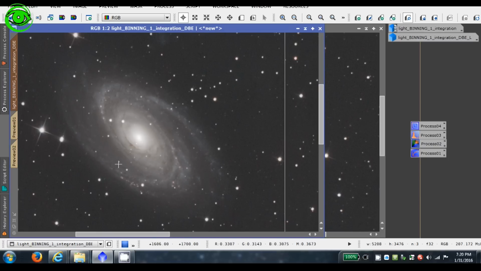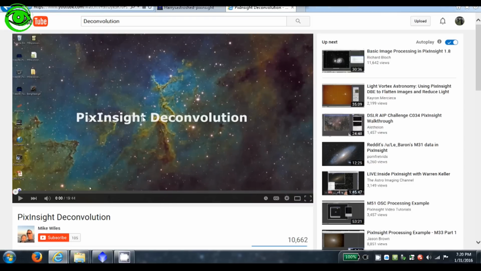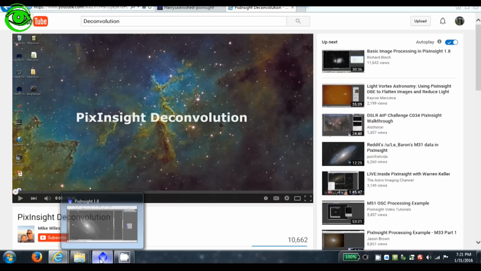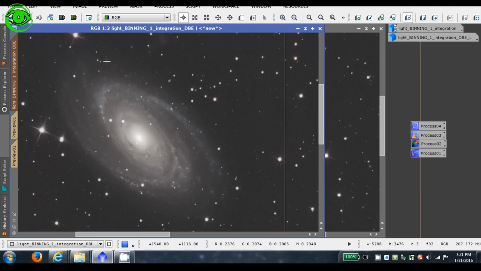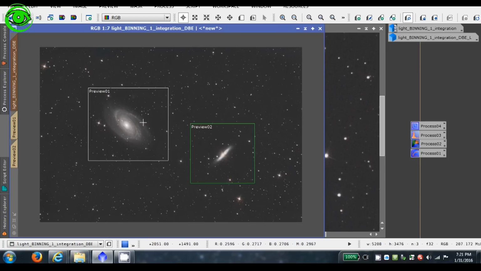Now, if you look at this image, it's starting to look great, but what I want to do is sharpen things a little bit, and that's what our deconvolution can do for us. Now, if you search on YouTube for deconvolution, a real nice video by Mike Wiles will come out about how to use the deconvolution with a star mask, as well as a point spread function, and that's real nice if you are using it for the entire image. But if you're just using it for a galaxy here, and this galaxy in relation to the whole image is really small, what we're going to do is ignore that, because we can easily do things in Photoshop to mask out the side effects that it does for our whole image.